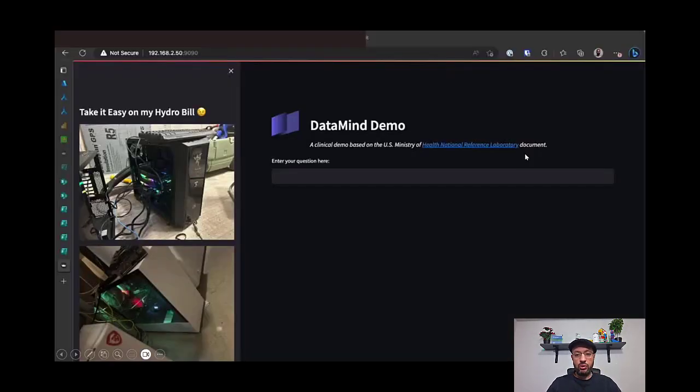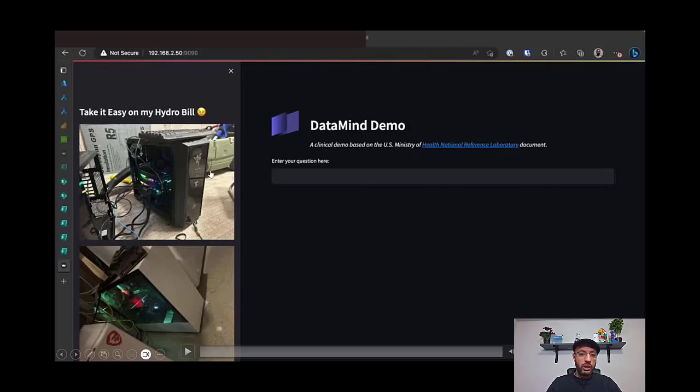For the demos, we have 3 demos today for DataMind. The first one will be about RAG, or Retrieval Augmented Generation. In this case, we are using a real life scenario that we faced with one of our customers. The customer has clinical laboratory manuals, tens of thousands of PDF documents, and they need a helper bot so the laboratory technician can consult these manuals, ask questions, and the model will answer.